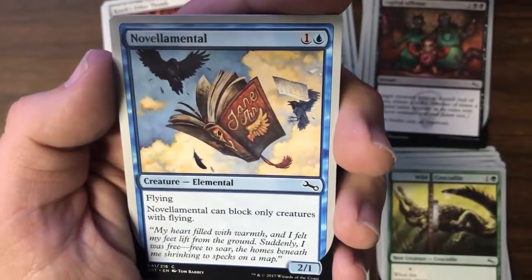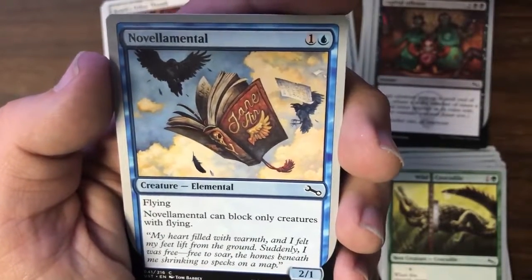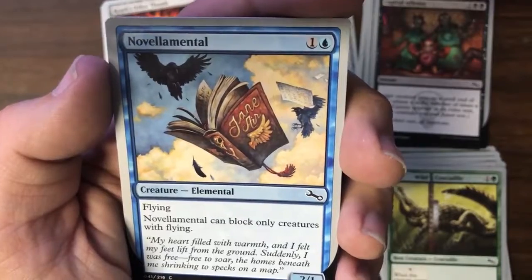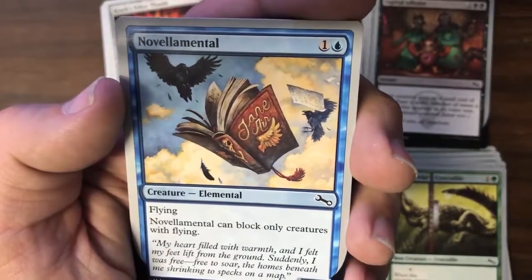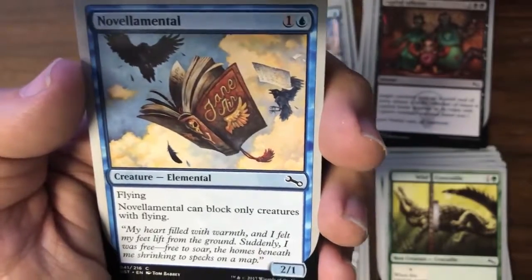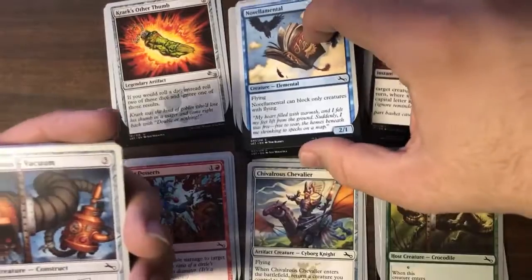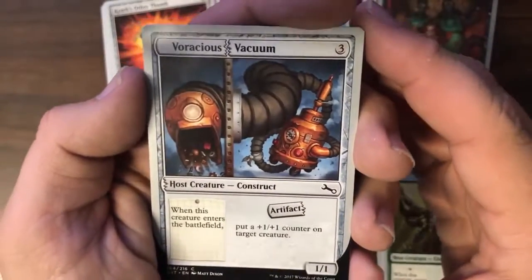Can only block creatures with flying. My heart filled with warmth, and I felt my feet lift from the ground. Suddenly, I was free to soar, the homes beneath me shrinking to specks on a map. Not bad. A 2/1 with flying for 2 mana. Not bad at all. Ooh, Vicarious Vacuum.